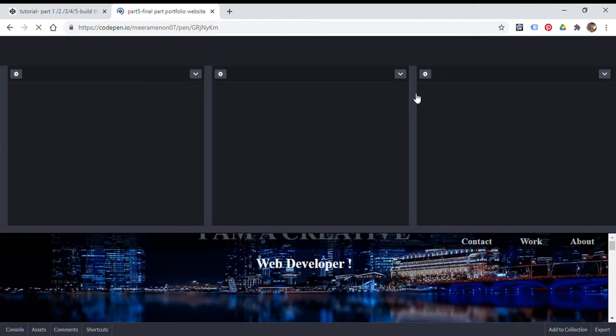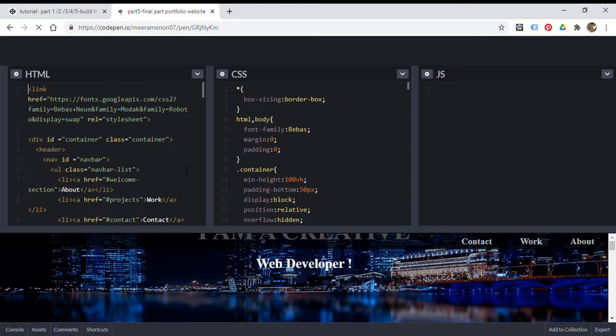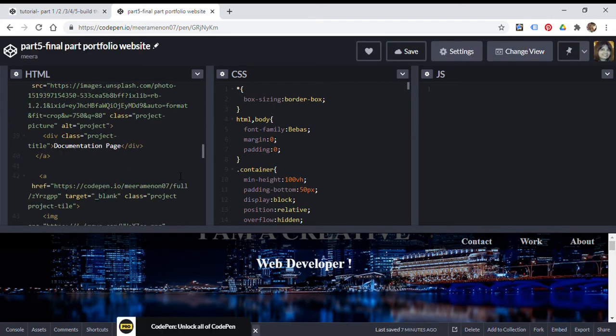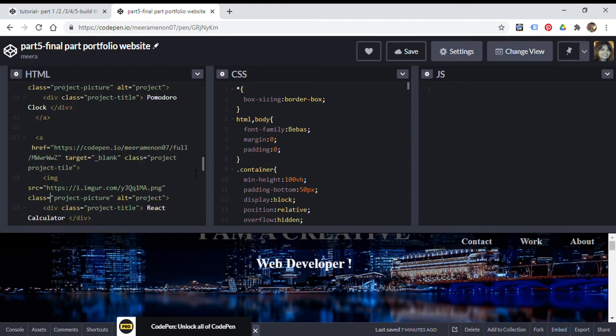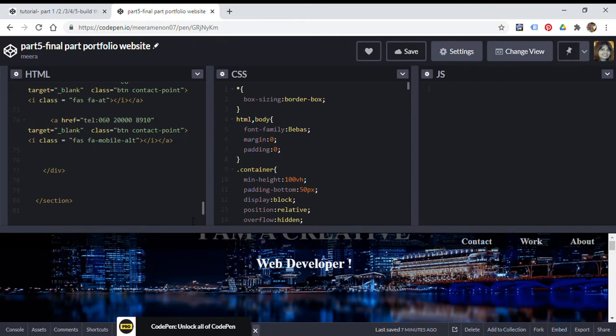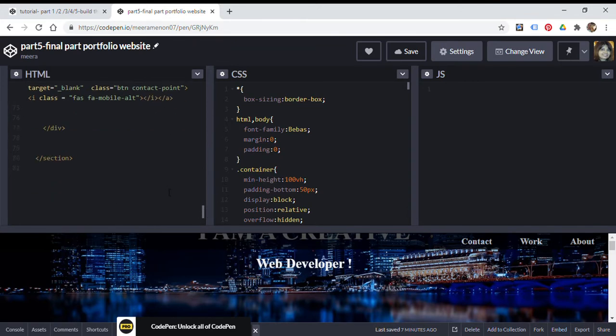Okay, so here we go. Let's do this. The section right after the contact section. So this is the one after the contact section. You have to do the footer last, right? So here you are.